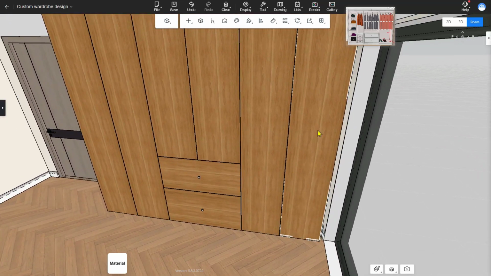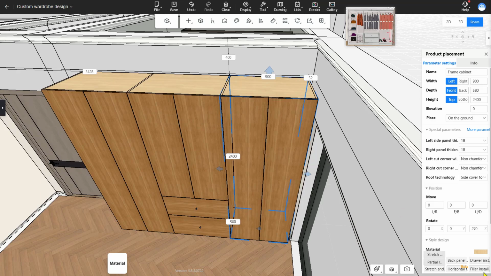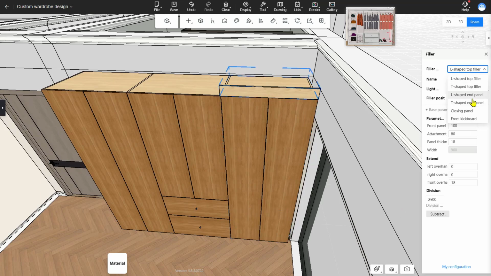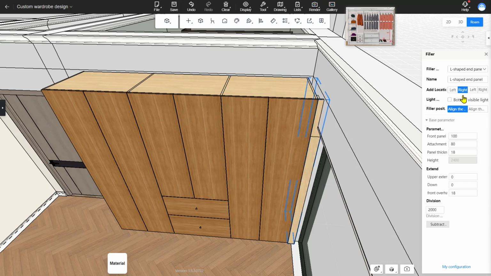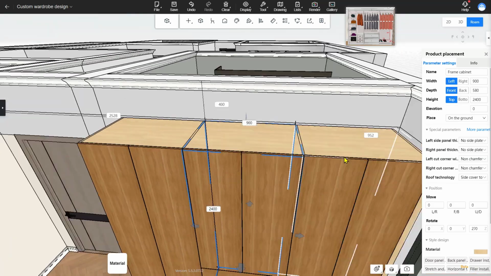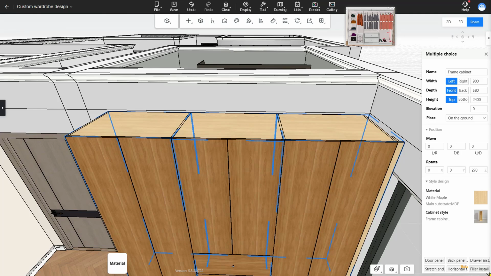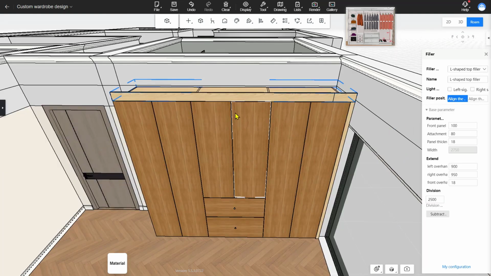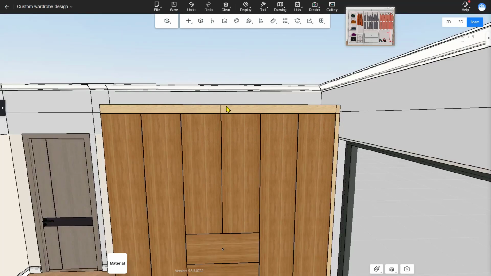At the right side, let's select this one, filter installation, L shape at the right part, panel front should be 50. Hit enter and change its division. This is placing well to the top. Set all of them, filter installation. And I want it divided at the middle part, so I'm going to set the division at like 1350. Hit enter key. Okay, it's placing well.